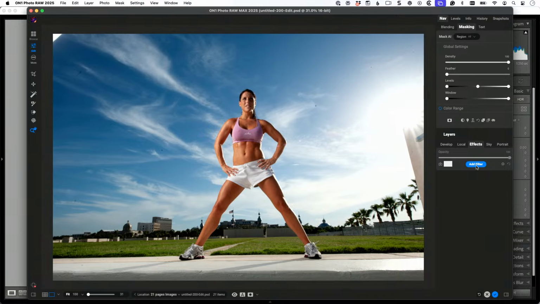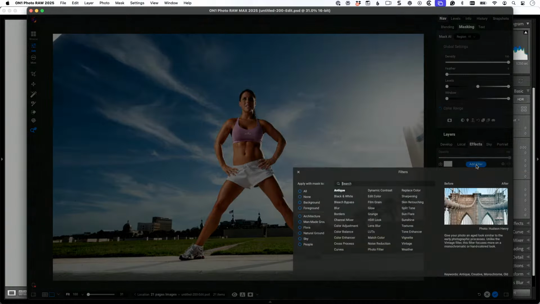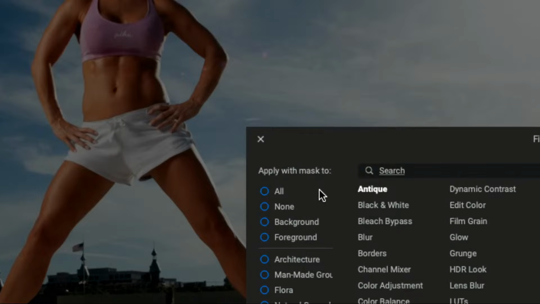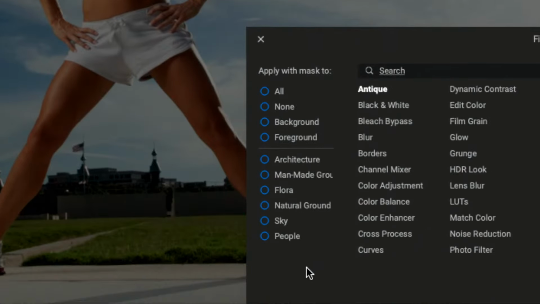Now, when you click add filter, I'm going to stop you before you go and click bleach bypass, because while you can apply it to the whole image, I rarely do that. I want it for the sky. I want that bleached out looking sky that has a very unique tone to it. So I'm going to use some AI masking right from the beginning. We've determined we're not going to touch the sidewalk, the grass, the buildings behind, or the subject, just the sky. So look over here where it says we're going to apply this effect with a mask to just the sky.